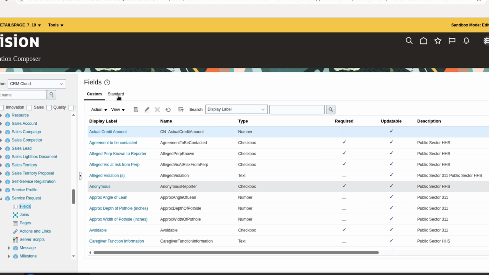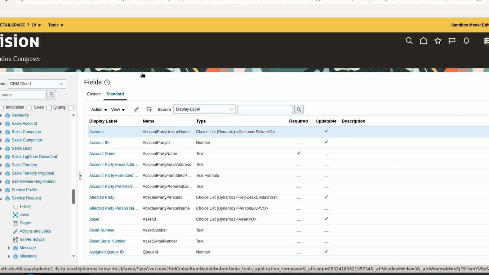There are times where customers have, especially in legacy systems, way too many fields and not all of them are being used. I think that allows an opportunity to simplify things and get rid of information that's not really ever captured. So I'd like to say, less is more with custom fields.